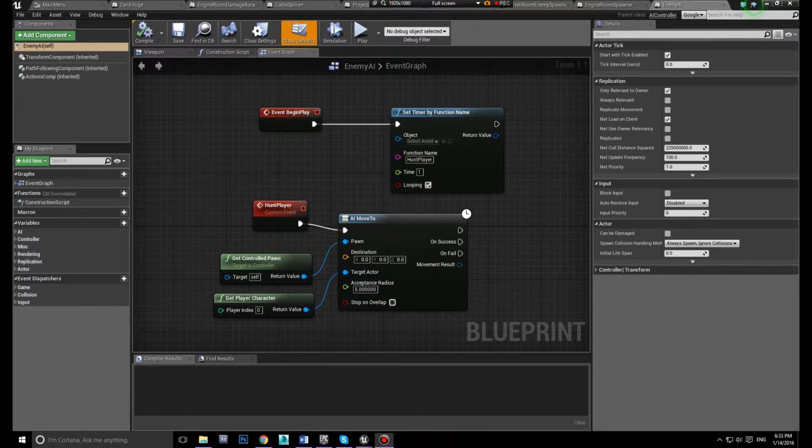This is the AI that all enemy characters are loaded with. On event begin play, it sets a timer by function name to use the hunt player function, which is just an AI move to wherever the player is.